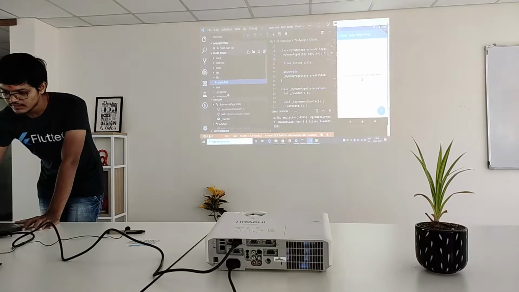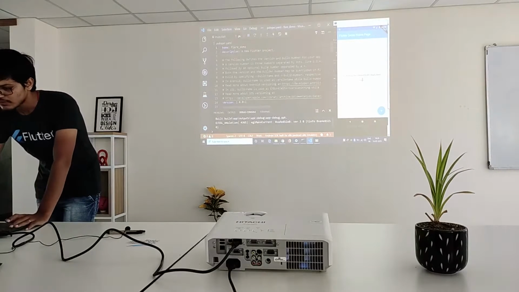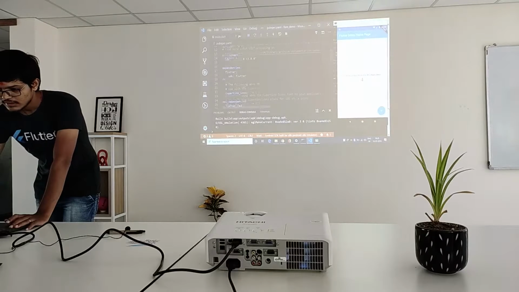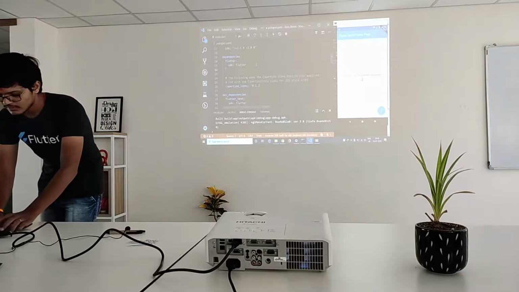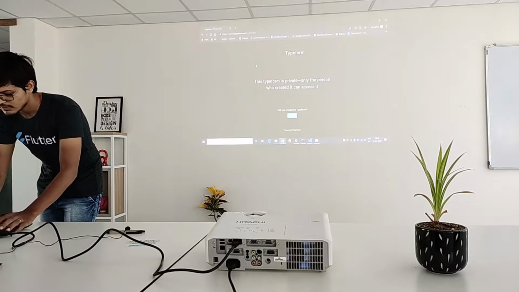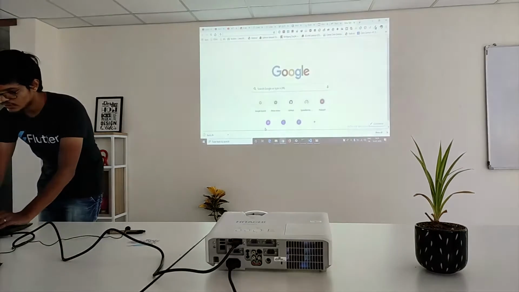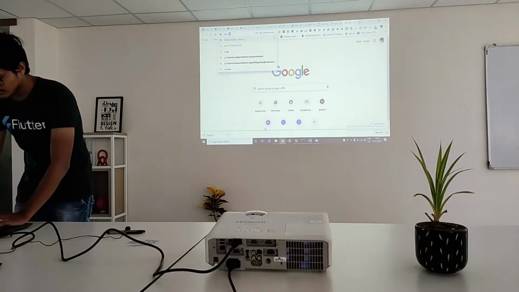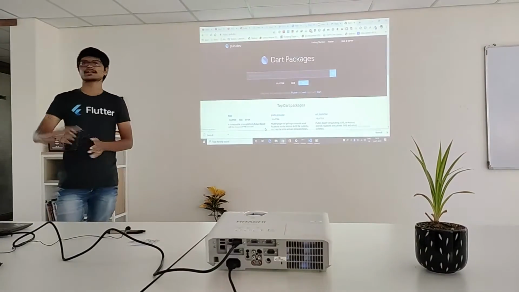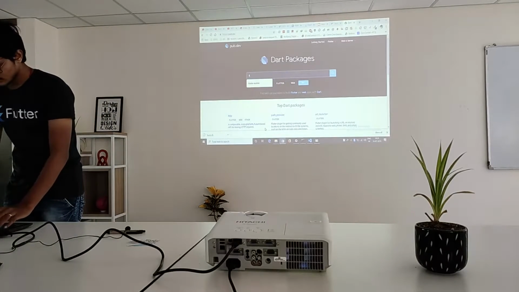And then just add the pubspec. This is the package manager for Flutter. To add packages, on pub.dev you can find all the Flutter and other Dart packages. So you need to install flare animations.